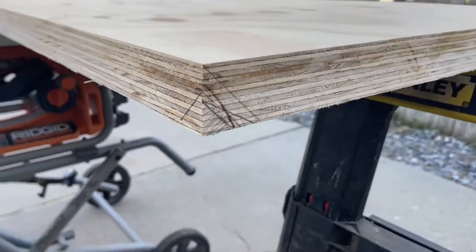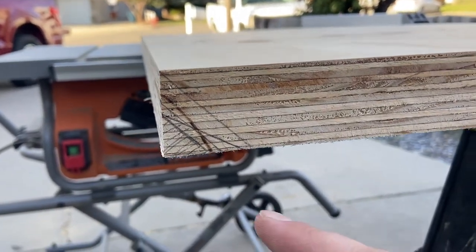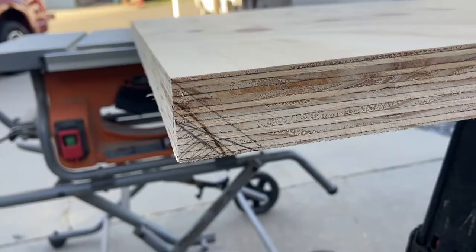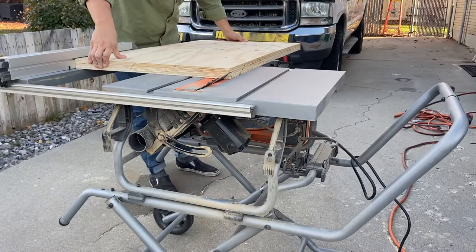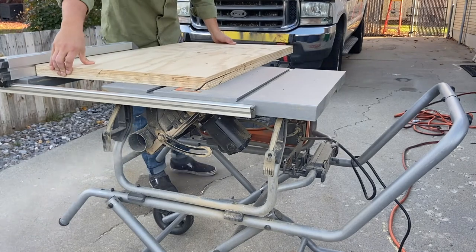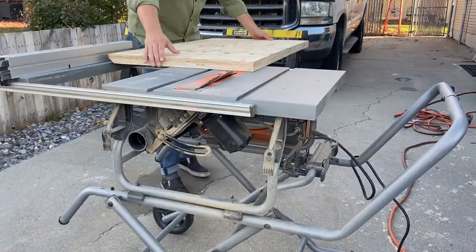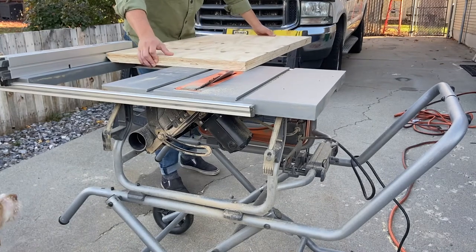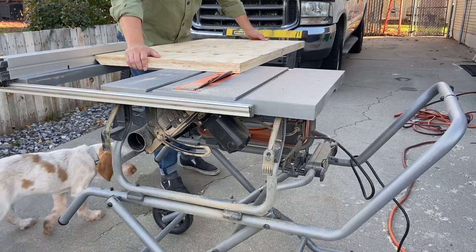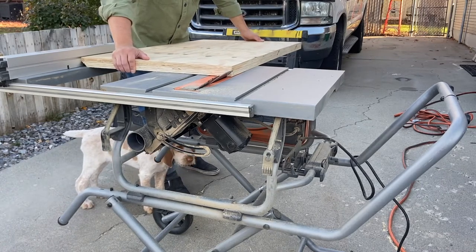One of the details I did want to make on the tabletop was to chamfer the edges. This kind of got messed up later on in the build, and you'll see why, but the thought was there. Also, this is Joey. Joey needed to come over and see what all the noise was.